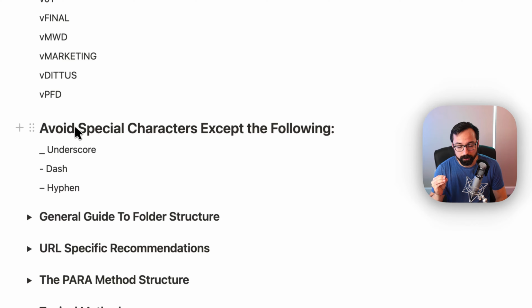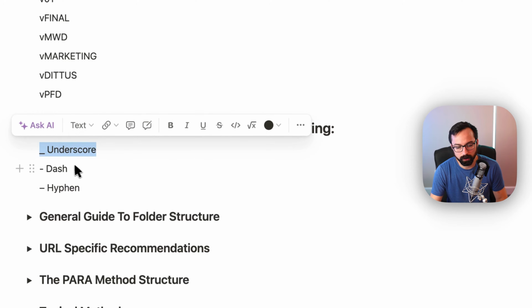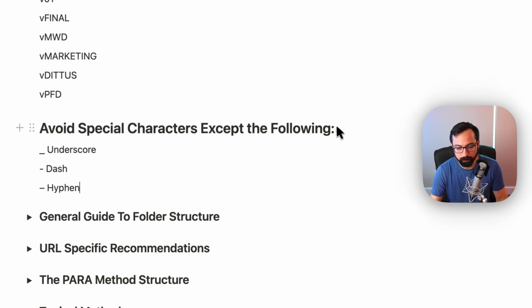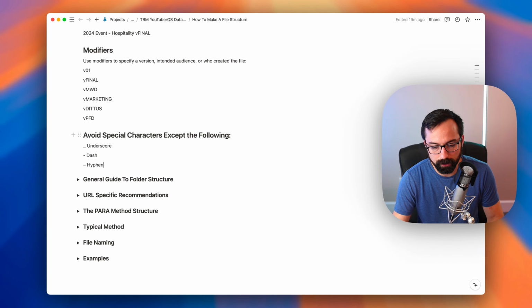Okay, in general, with file naming, you want to avoid using special characters except the following. The reason being is that in the past, you actually couldn't really even use special characters. So just in case you decide to later bring your files into a Linux environment or a different computer, it's not going to mess things up and you're not going to have to spend a lot of time restructuring or renaming things. So my recommendation, I think at one point you could only use underscores as spaces, but I believe underscore is fine, dash is fine, and you can even use a hyphen. So that's my recommendation. Don't use other special characters if you can avoid it.